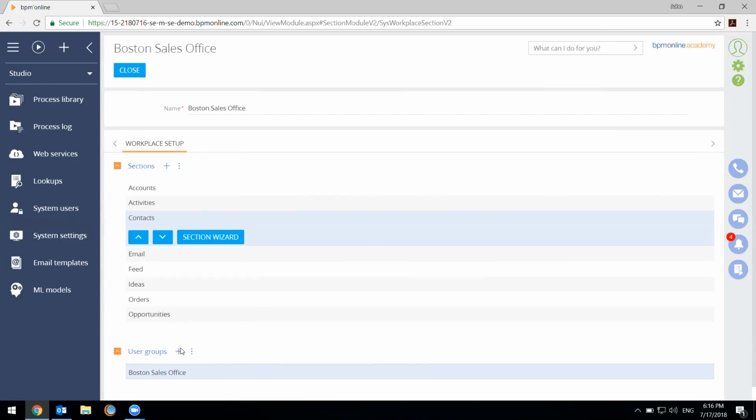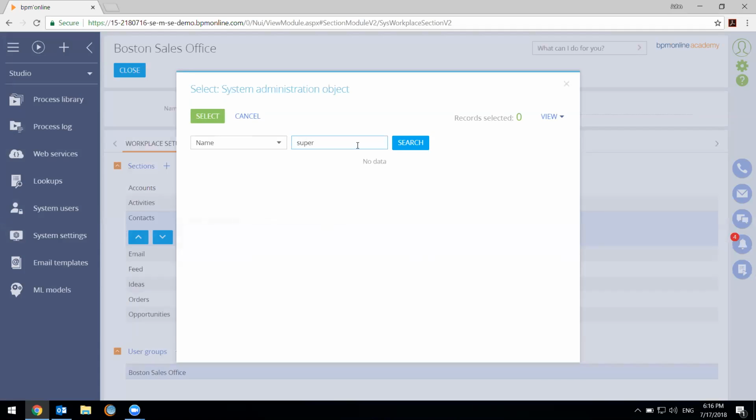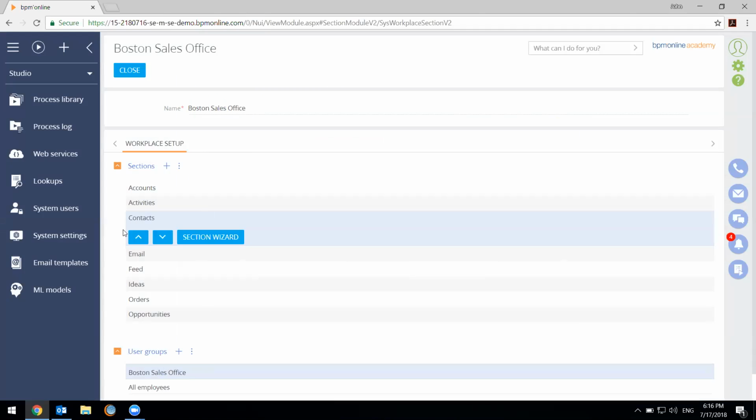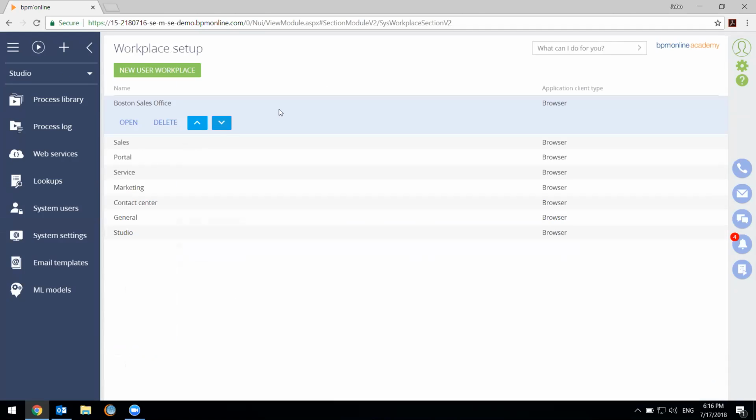To give you an example, let me add the all employees group, just so we can see how this shows up in our list. Again, we do have to press Control F5, clear the cache, and reload the page.